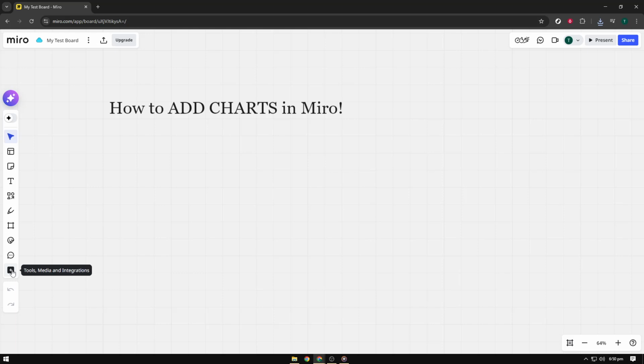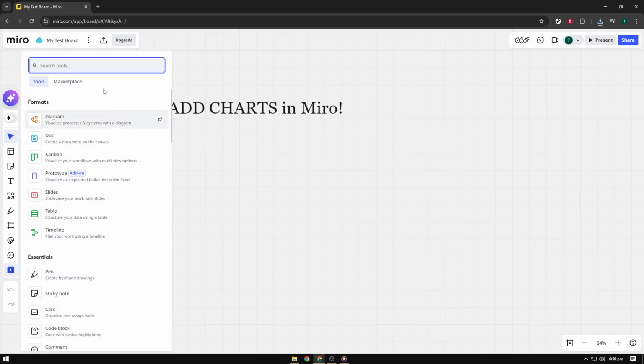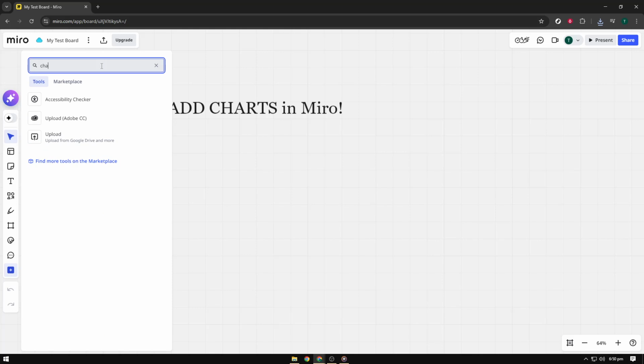start a new project. With your board open, look for a tool or plus icon at the edge of the screen. This is your portal to Miro's robust tool set. Clicking on it will reveal a panel of options, offering various tools you can employ to bring your board to life. These tools may include shapes, text boxes, and sticky notes, which can help visualize your ideas effortlessly. Interaction with these tools is quite intuitive, so you'll find yourself becoming a pro in no time.